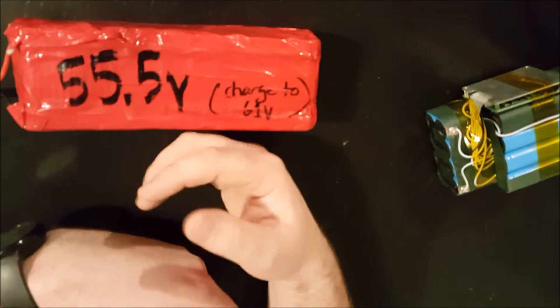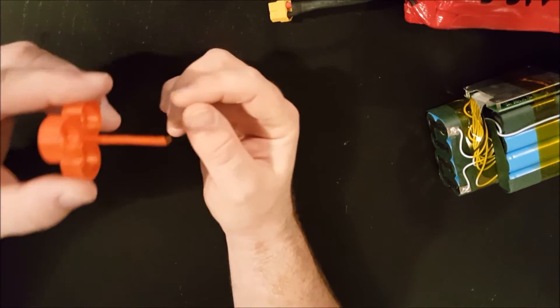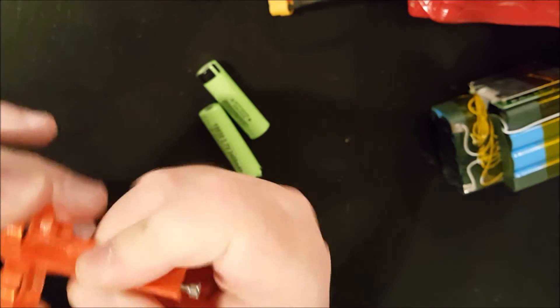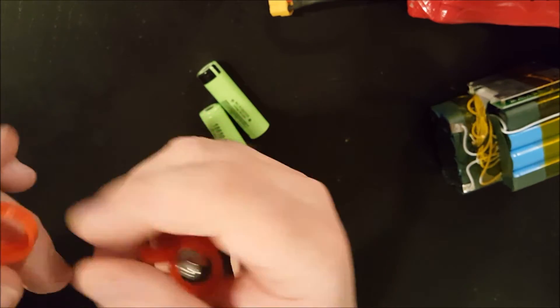So recently I picked up a 3D printer and started messing with different designs. The idea was to put cells together with a gap, because I really don't want the cells to touch. This is a few versions in — it printed a little funny, and I kept revising it. I got to the point where I could put a bolt right down the middle, but this tower isn't very strong.